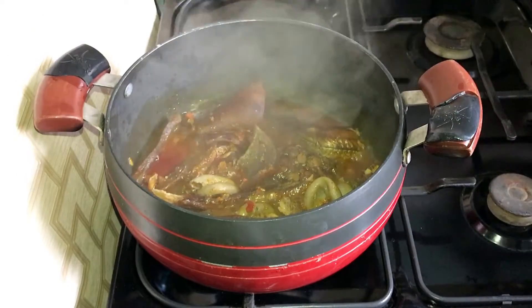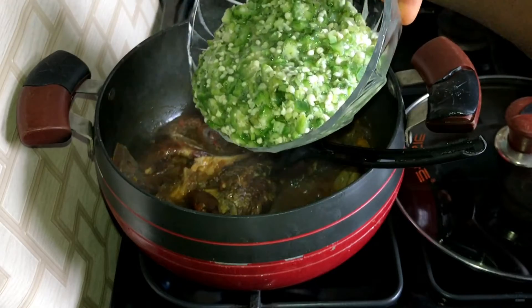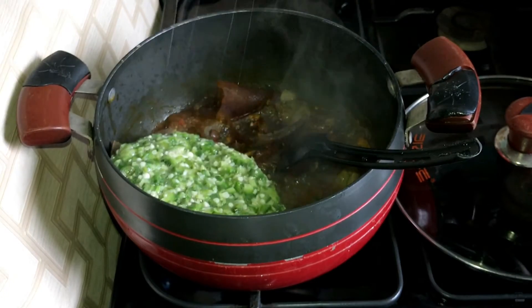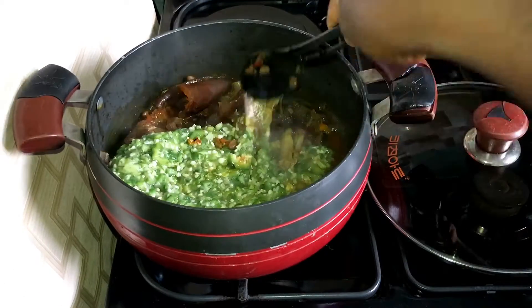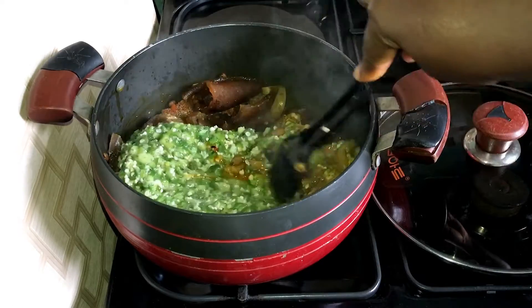It's been 15 minutes and it's a good time to go in with the okra. This is a trick I use all the time to achieve slimy okra and it never fails. Instead of adding the fresh okra directly in the soup or stew base, try boiling it for three to five minutes on its own before adding, and you will see the difference.